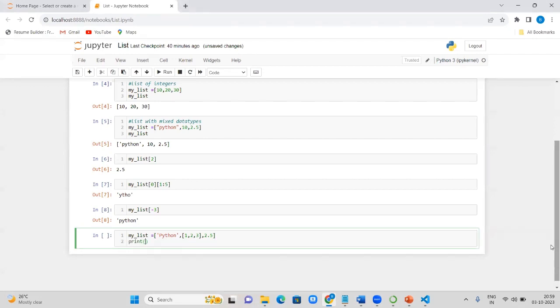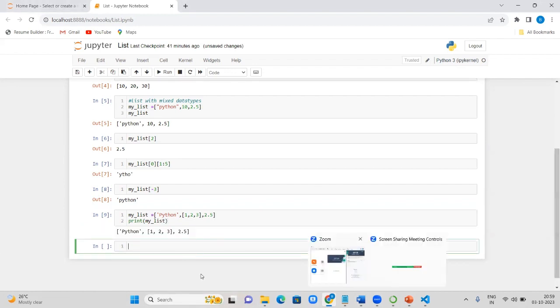So when I try to print my_list, we can see this one as a nested list. Basically the list within the list is called a nested list.